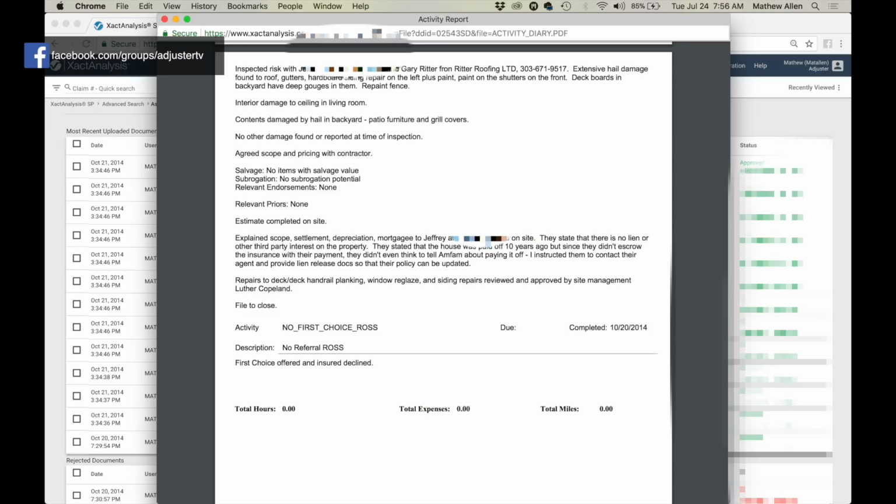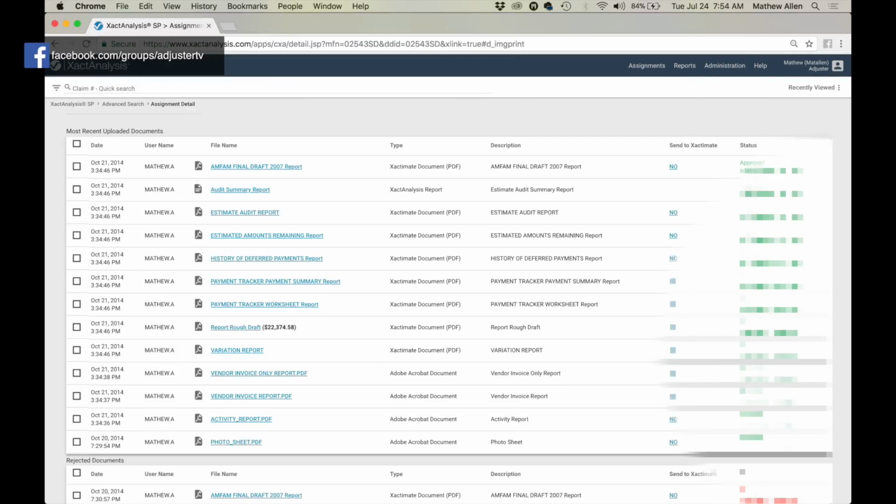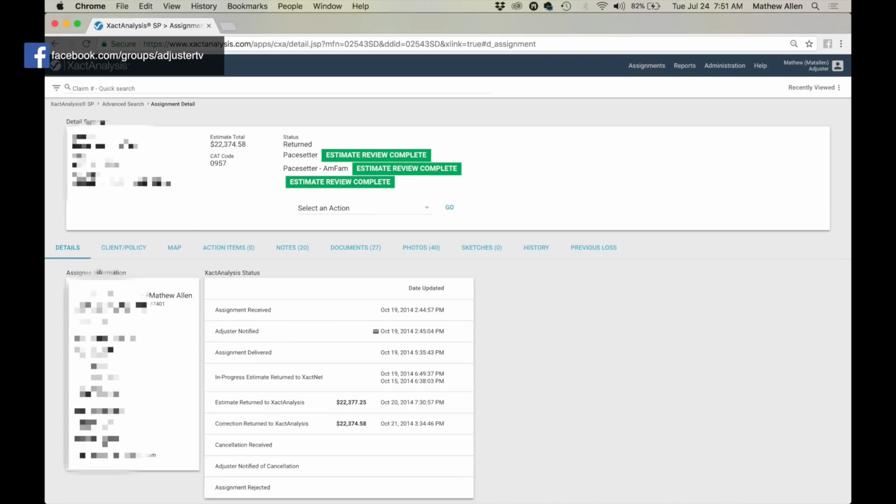If I don't find any errors, I'm going to go ahead and approve it, and it will go through the carrier QA, or the carrier file review process. A lot of times the carriers are going to find little things and send files back down to the adjuster to fix that they don't like. If I do find errors, then I'm going to make a list of them and send them back in an email and send it back through Exact Analysis into Xactimate. So it'll show up in the Xactimate dashboard that you've got a returned file, and that corrections are required.